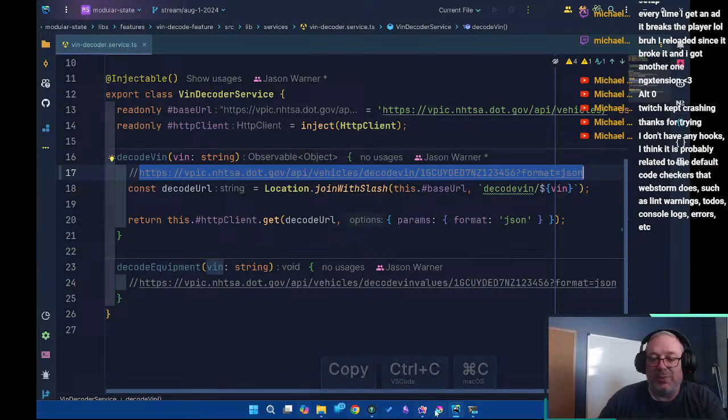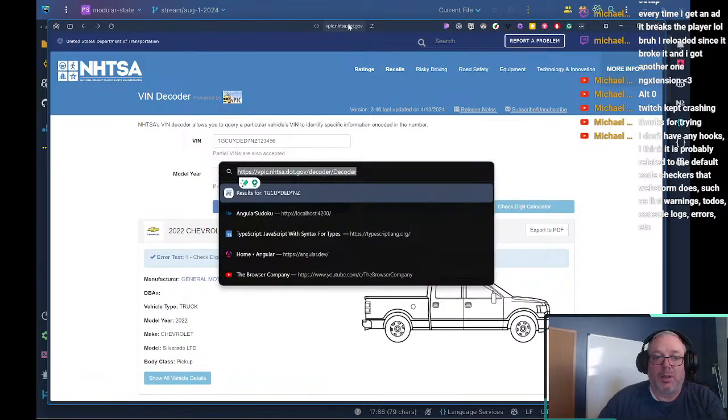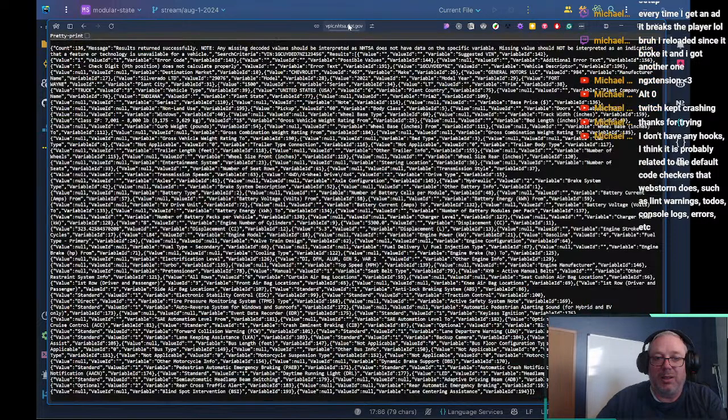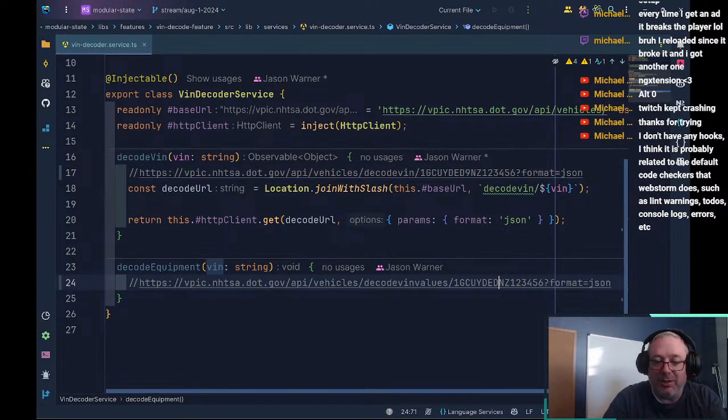So let's see what happens if I go here. Let's paste that in. Oh, there we go. It does. So one thing we learned is that this VIN needs to have a 9 here and a 9 here, and then it validates. It will check as a VIN.